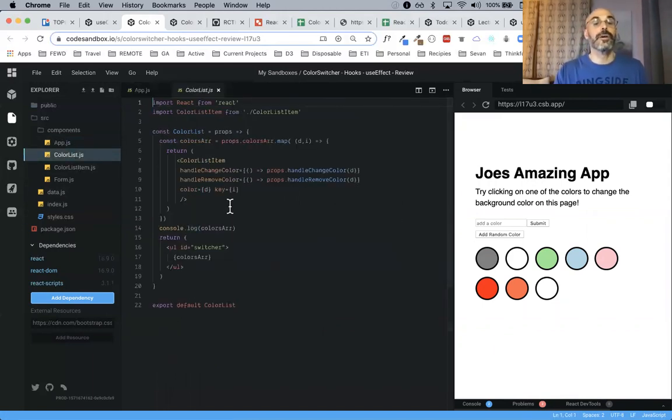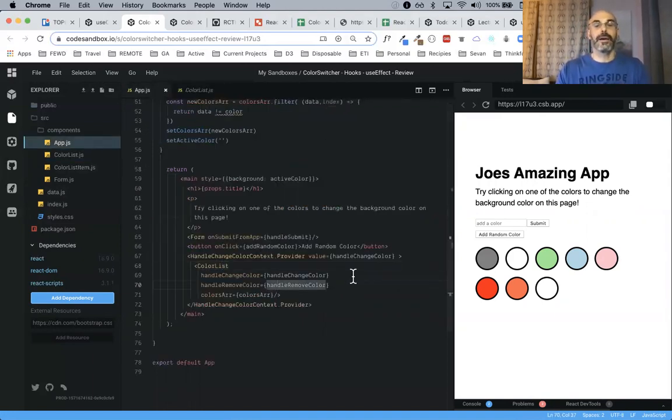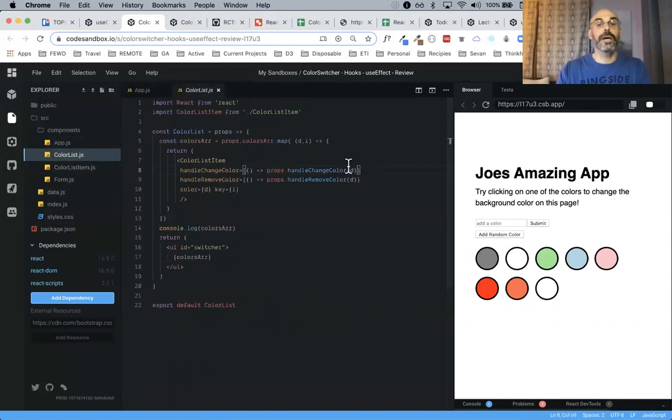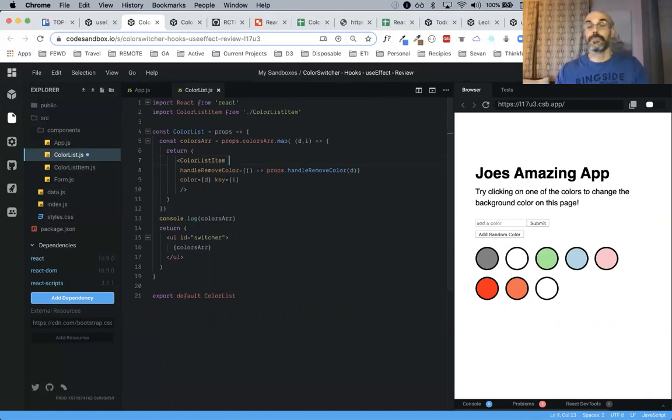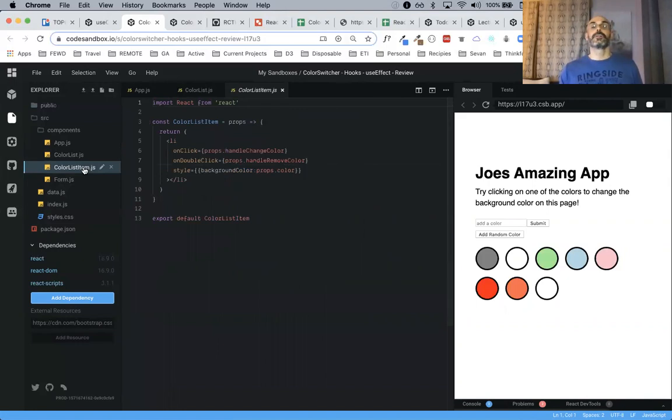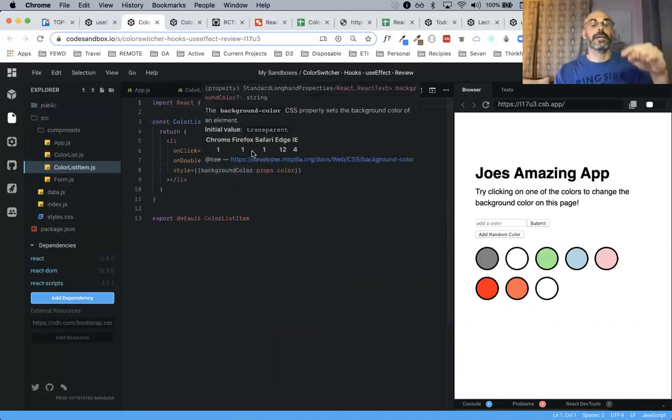Color list took handle change color, and once clicked, passed in the color, and that's what caused it, right? So what if I did this? What if I got rid of handle change color here? It's no longer available. So if I click, nothing happens, right? I go to color list, and I get rid of it here, right? So I got rid of it in the two places, and I go straight down to color list item here.